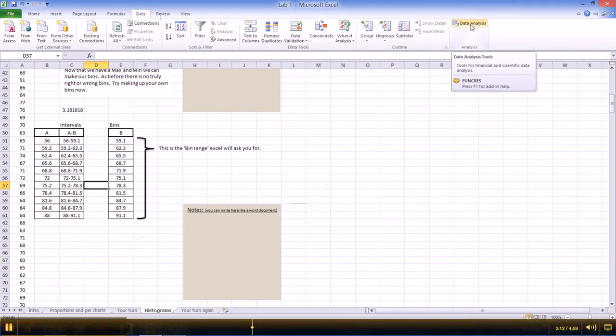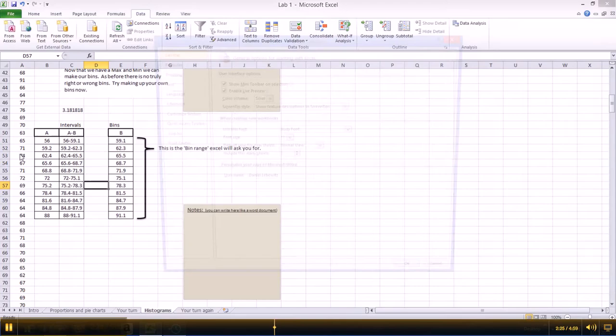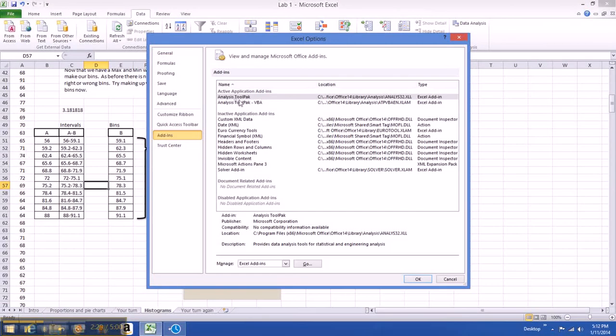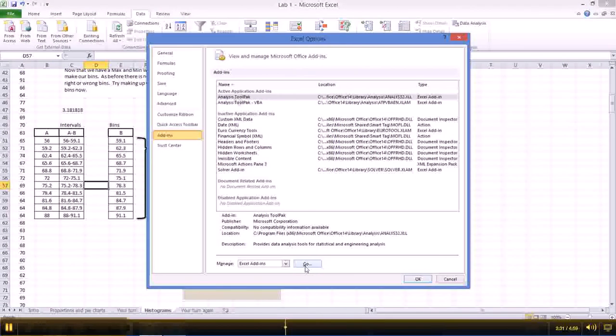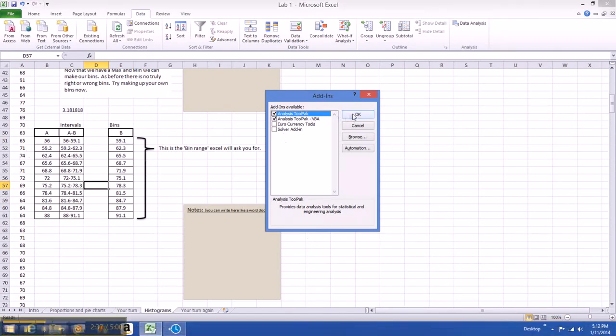If you don't see the data analysis tool after clicking on Data on the far right, it probably means that you do not have your add-in on for data analysis. What you can do is go to File, Options, and then Add-ins, and you'll see this Go button. Hit Go and make sure that both of the Analysis ToolPaks are checked, and you're in good shape.